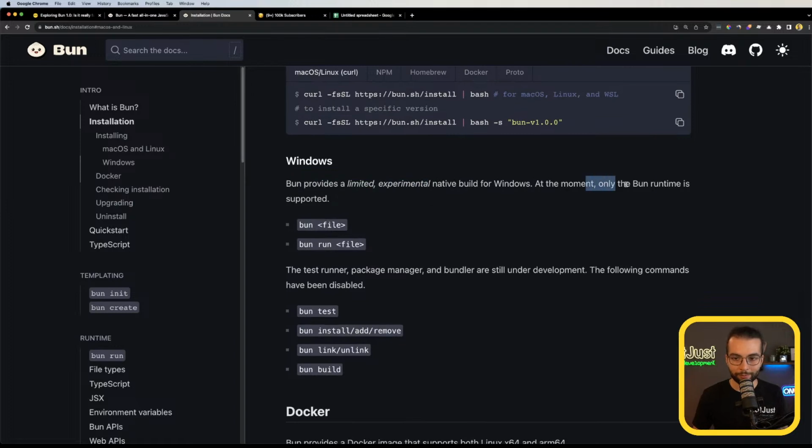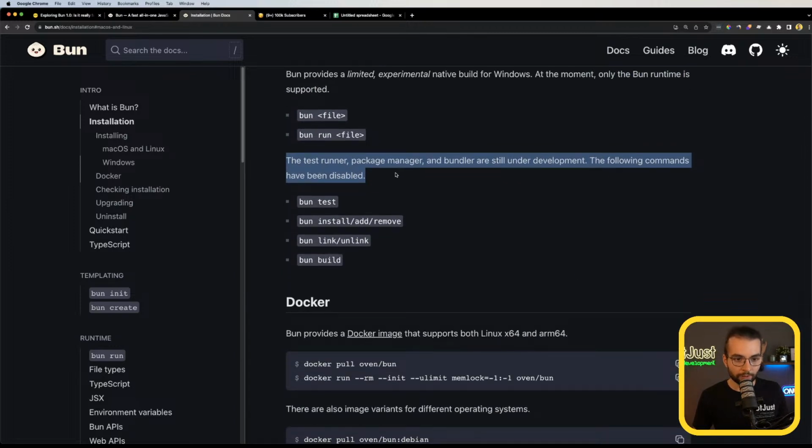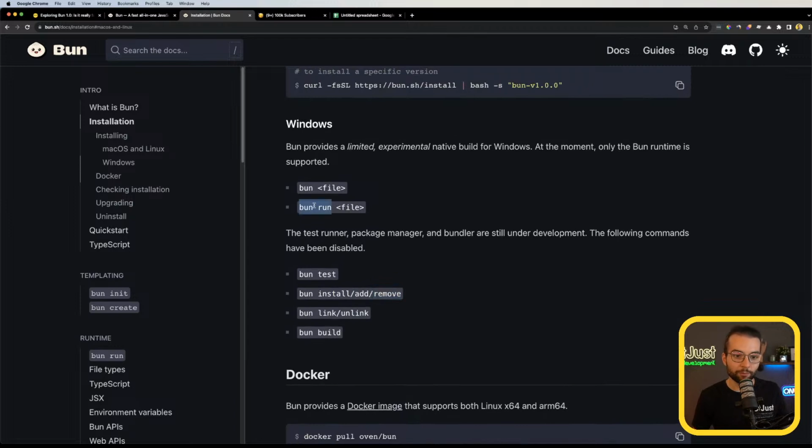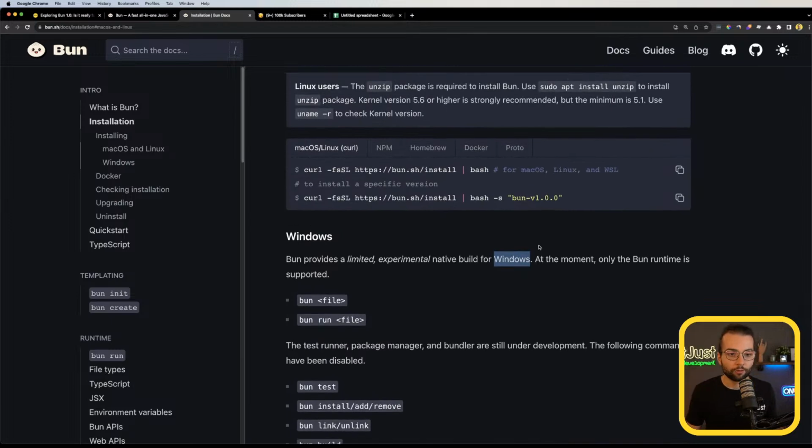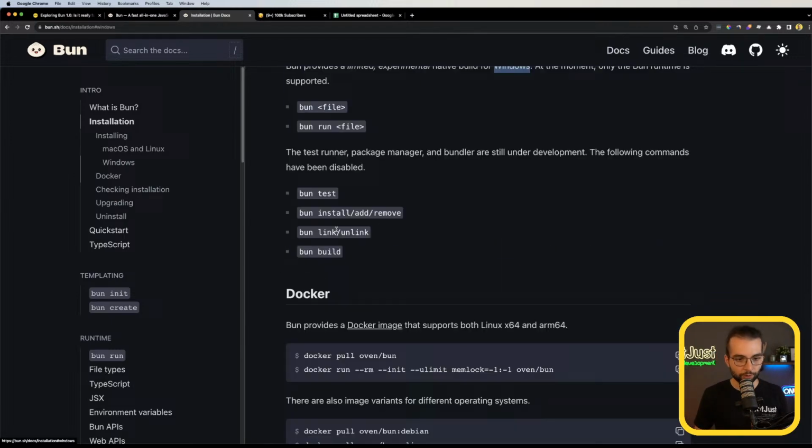At the moment, only the Bun runtime is supported. So probably Bun as a package manager is not, as I understand. The test runner, package manager, and bundler are still under development. The following commands have been disabled. So yeah, you're not gonna be able to run bun install, bun add, remove. You're gonna be able to simply use Bun as a runtime on Windows for now. On macOS and Linux, everything is supported.